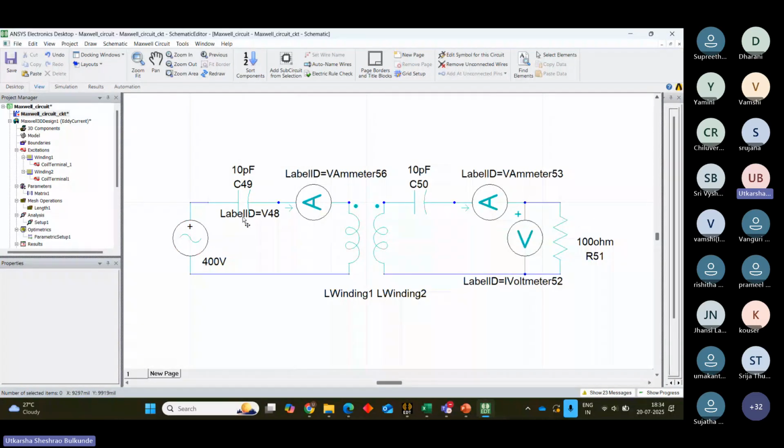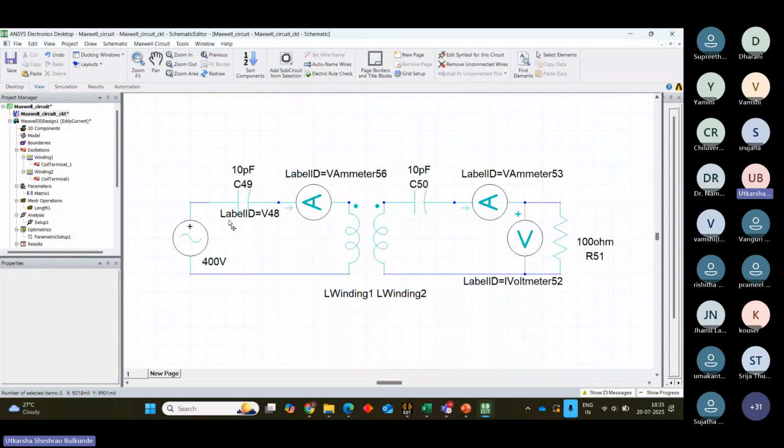For now, you don't know the inductance. You have not run your simulation, right? So you cannot give the value of your capacitors. For that, at least one time you need to run your simulation, to know the inductance and mutual inductance so that you can give your capacitor values. Why do we need inductance to give the capacitor value? Because we want our circuit to operate at resonance, right? Just now I have told you.